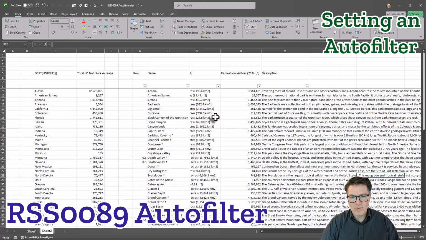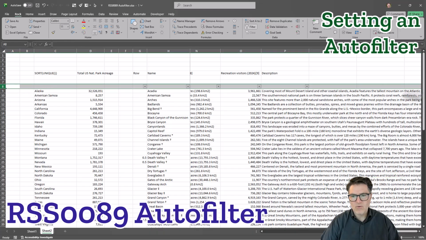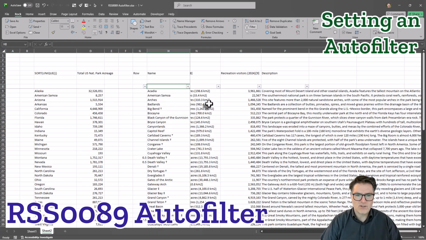So be careful when you're setting your data. I usually make sure that I've got one full data set that I can go ahead and click the whole row and set it. That's usually how I do it.